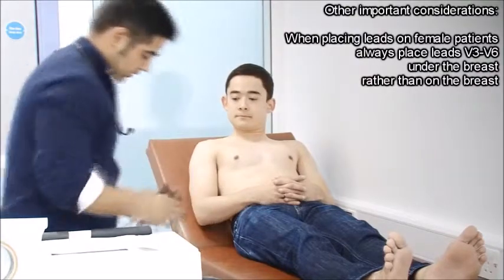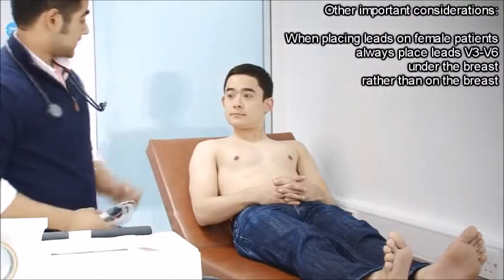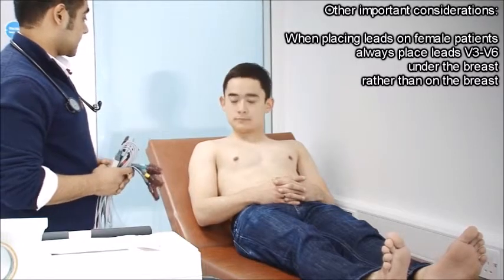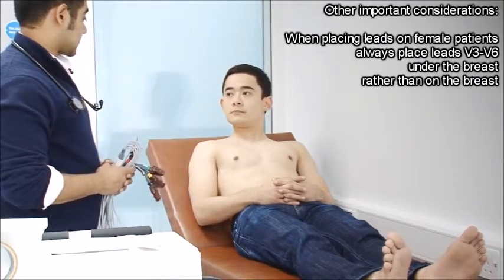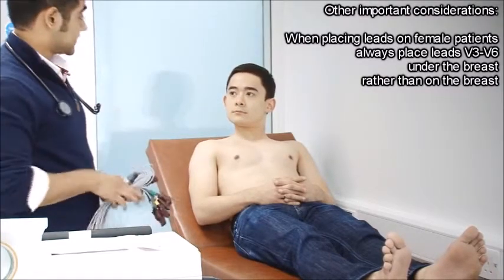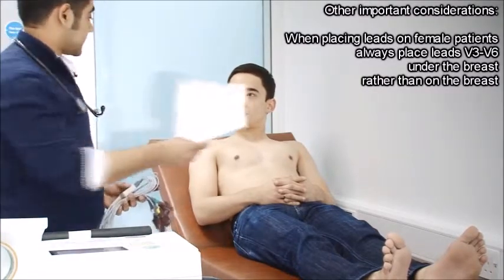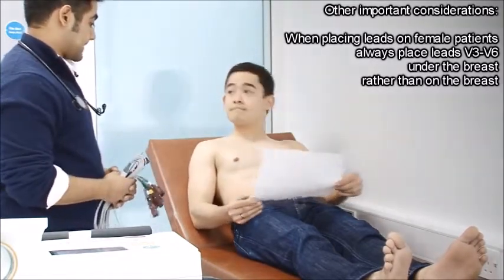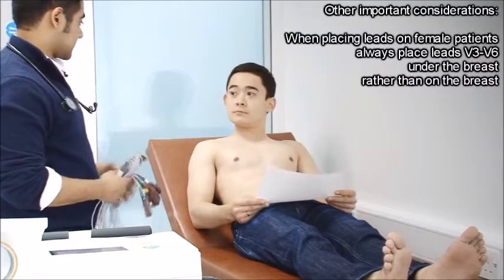Okay. So, yeah, I've just left some swabs here if you just want to clean yourself quickly. That concludes this procedure. If you'd like to just get dressed now, and then I can leave you with the doctor and he'll be able to go through this reading with you. So if you take that with you to him, okay, he'll be able to talk you through that. Okay. Well, thank you very much. Would you like any help getting changed? No. Okay, thank you very much.